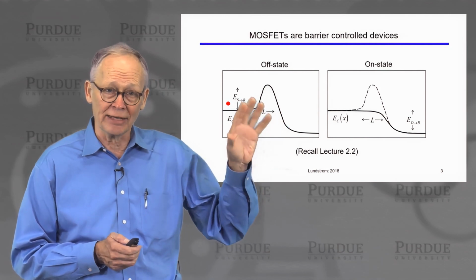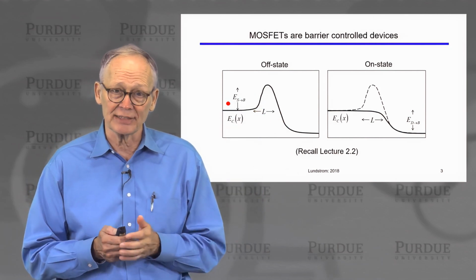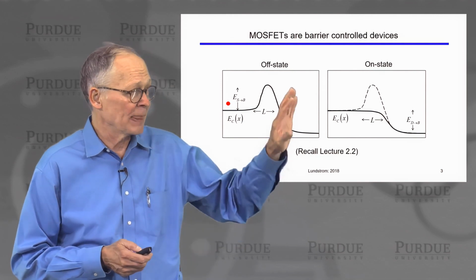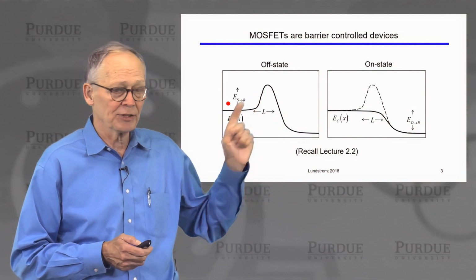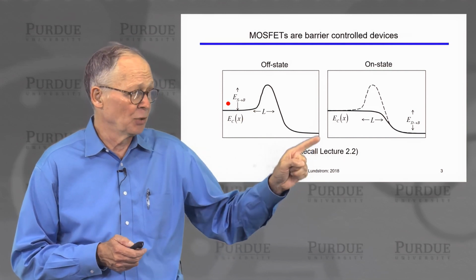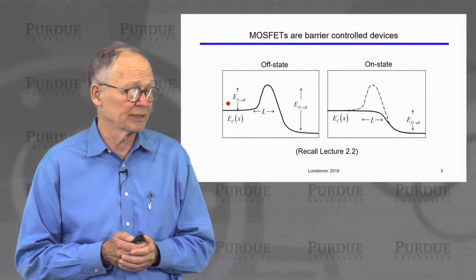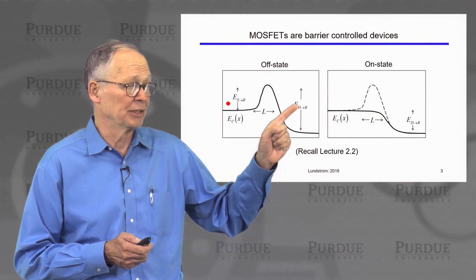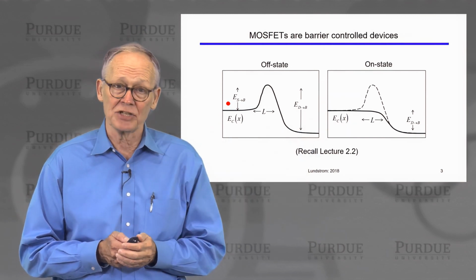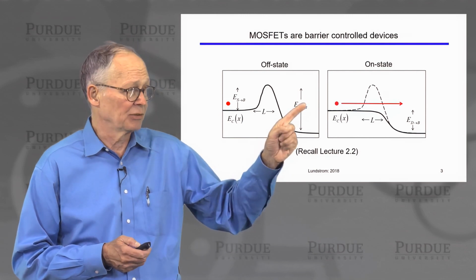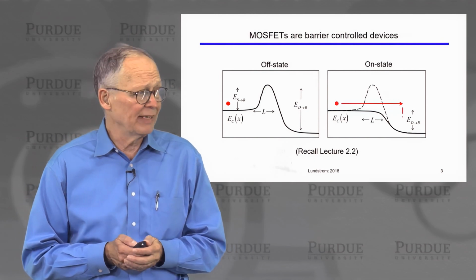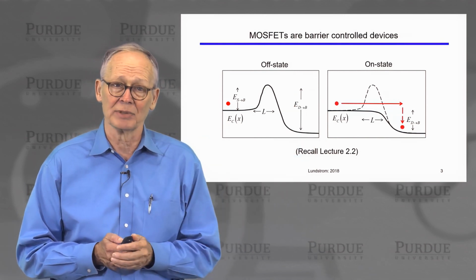We're going to use our energy band model for the MOSFET to address these questions. This gives us a very simple, very physical way to understand the operation of MOSFETs. In the off state, there is an energy barrier, E source to top of the barrier, that prevents the current from flowing, even though we've applied a large voltage between the drain and the source. There's an even bigger energy barrier between the drain and the top of the barrier. Now, in the on state, we push the energy down with a high gate voltage. Electrons then are free to flow across the device into the drain. Once they flow into the drain, they dissipate their energy and relax down to the bottom of the conduction band.